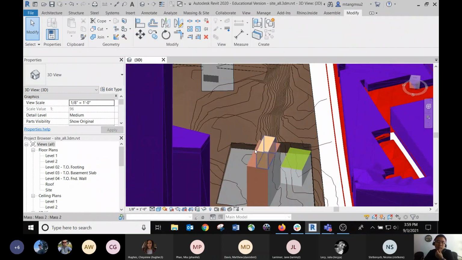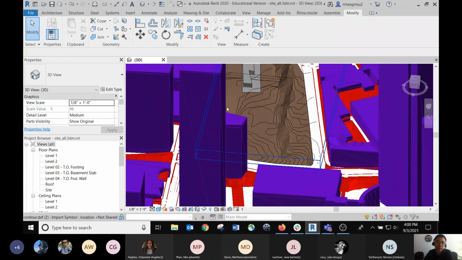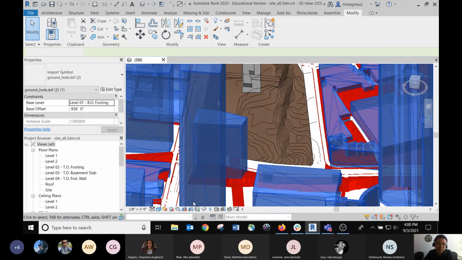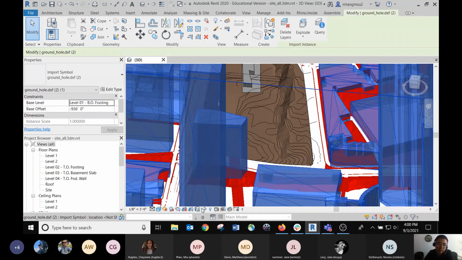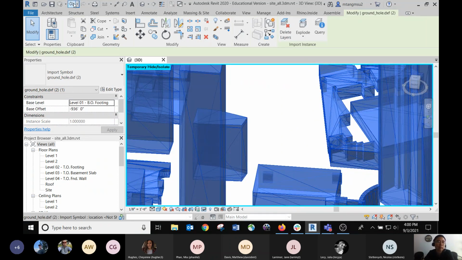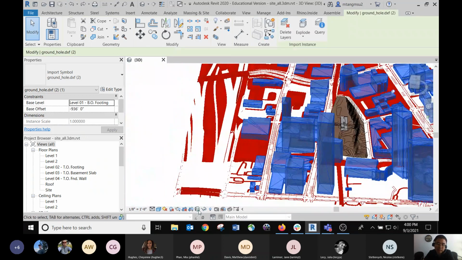So let's talk really quick about our site and our model. I will delete this old stuff so we can start from scratch. All right, so this is our site. Just to make the demo a little bit faster, I will just hide these surrounding buildings. To hide objects, you probably already know there is a button that looks like glasses, right? If you click this, you can hide the category. Oops, I shouldn't hide that one. I should hide the surrounding buildings. Just hide them.